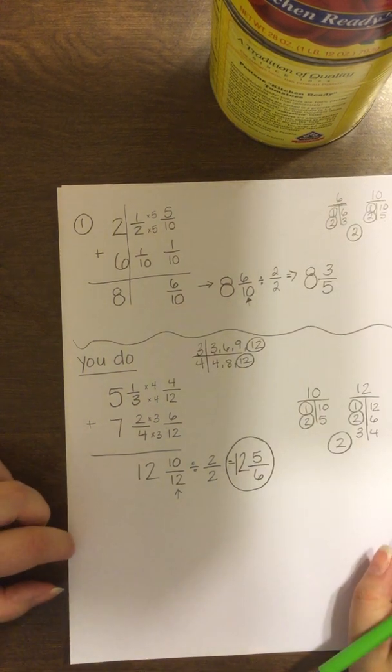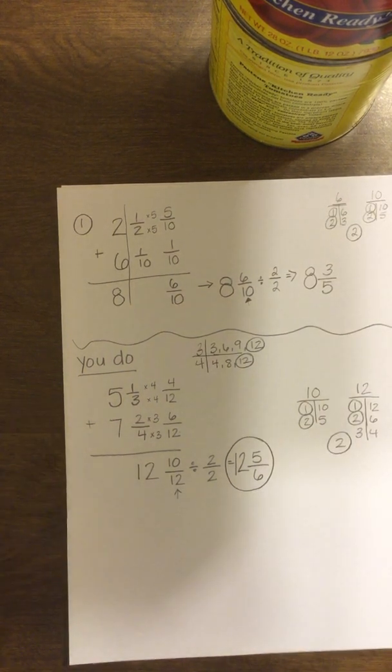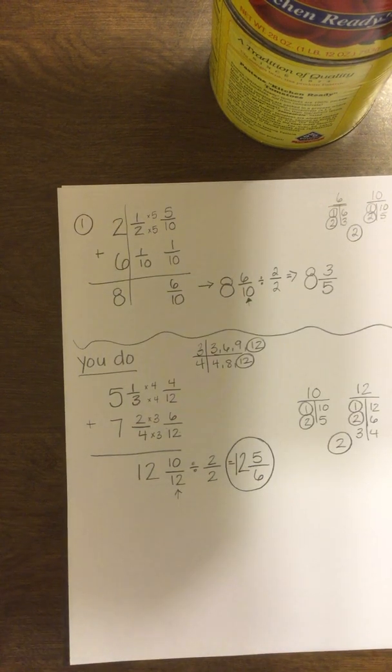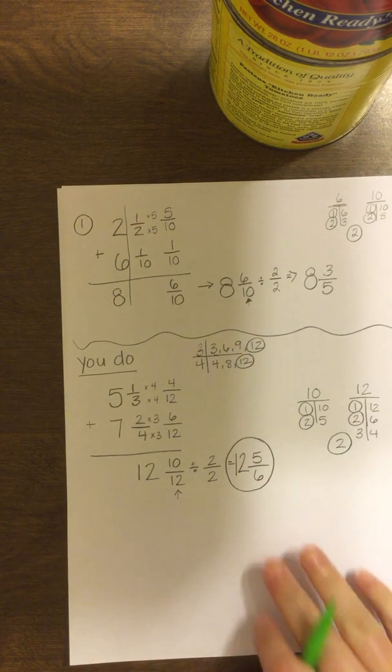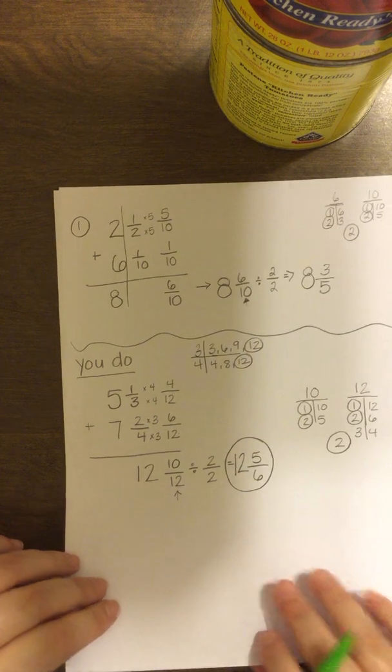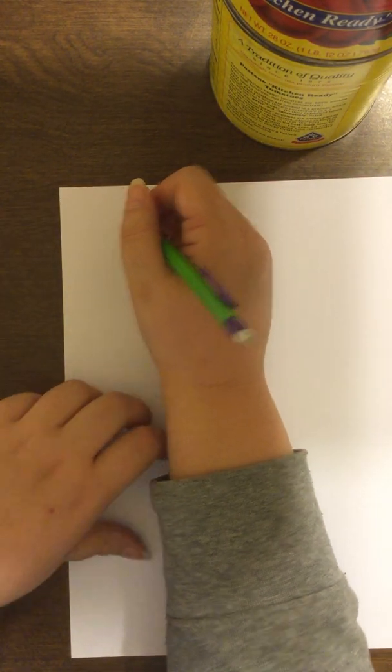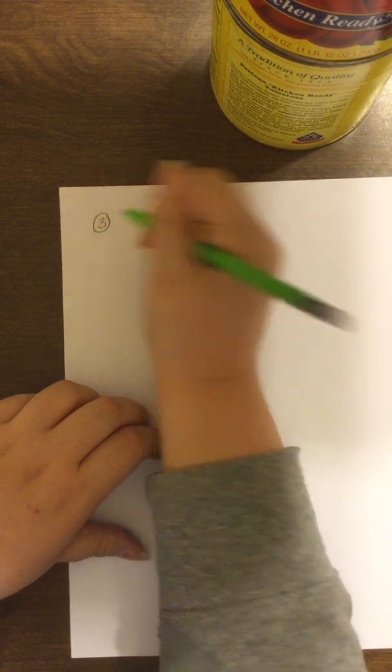So these two examples are where all you have to do is simplify your fraction answer. Okay, the next two that we're going to focus on is where you might have to convert or add the results of your simplified fraction to your whole number, which you already started off with. So I'm going to go ahead and model how to do that with number 3, and then I'm going to have you do number 4.